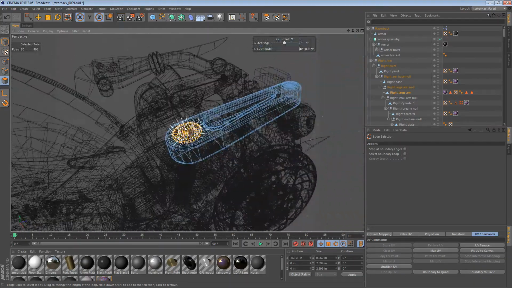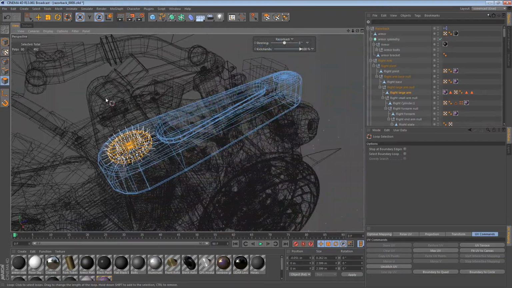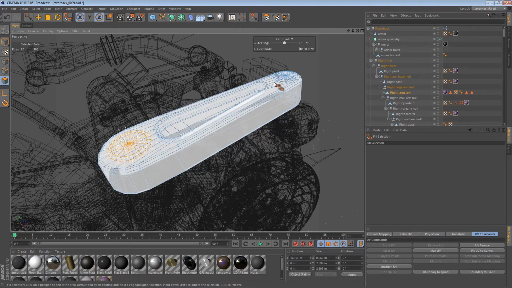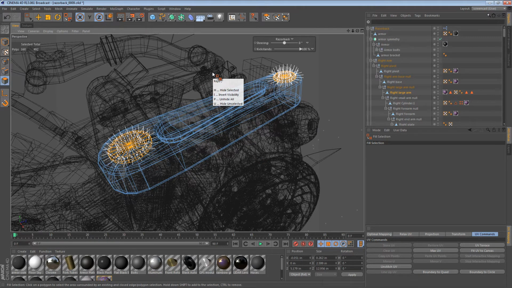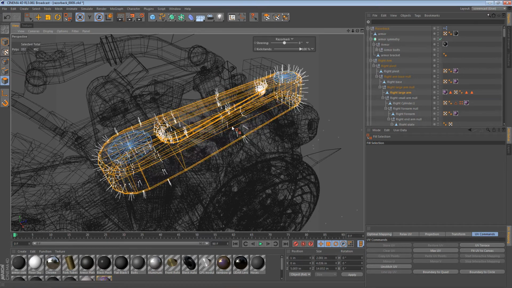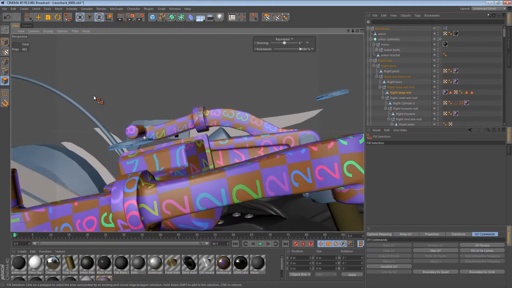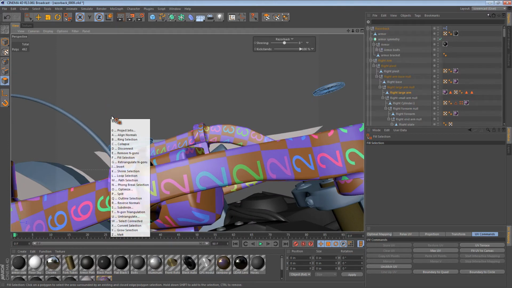And I'm having a bit of trouble selecting things. So, what I like to do in a situation like this, where everything is one polygonal mesh, but I'm having trouble selecting it, is I just select the polygons I want to work on, and I have a shortcut that I've bound to semicolon. So I can say semicolon U for hide unselected, semicolon H for hide selected. So I could select the large part of the arm and say semicolon H, hide selected. And what it does is it basically just hides those polygons just for now.